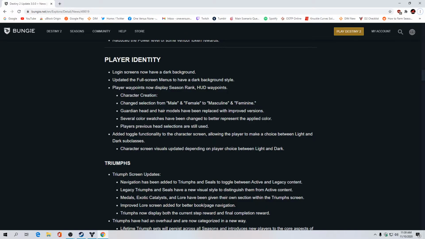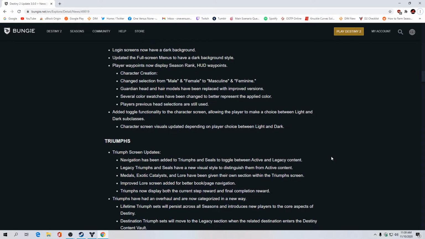Character creation. Changed selection from male-female to masculine-feminine. Guardian head and hair models have been replaced with improved versions. Several color swatches have changed to better represent the applied color. Players' previous head selections are still used.